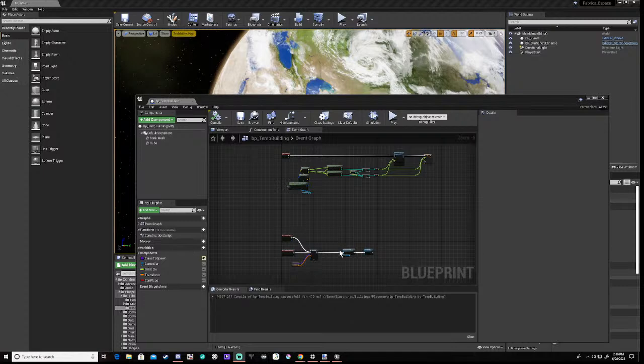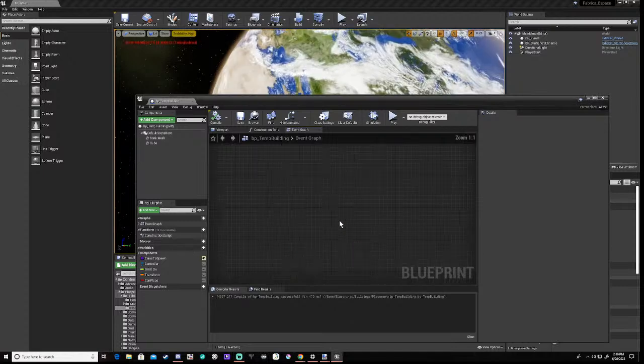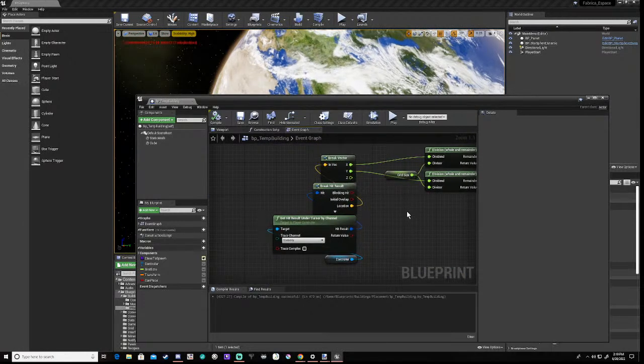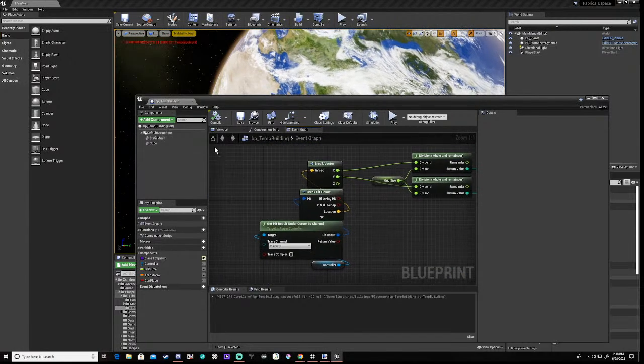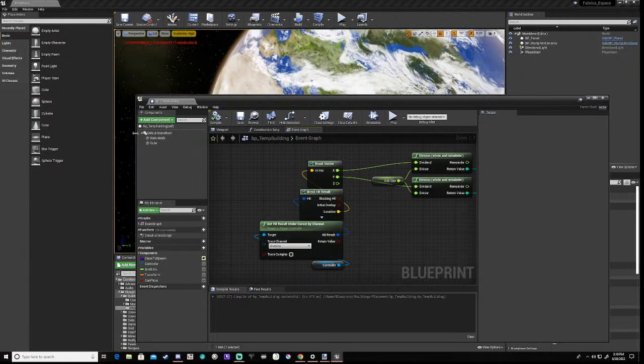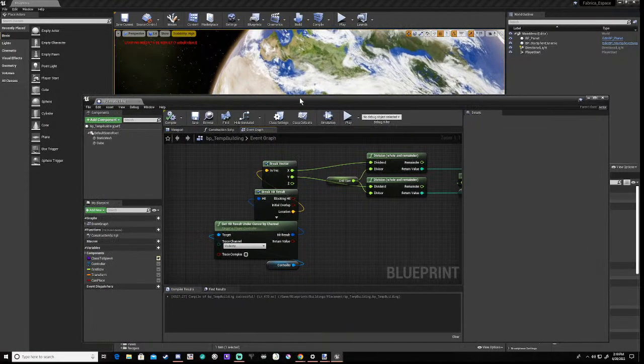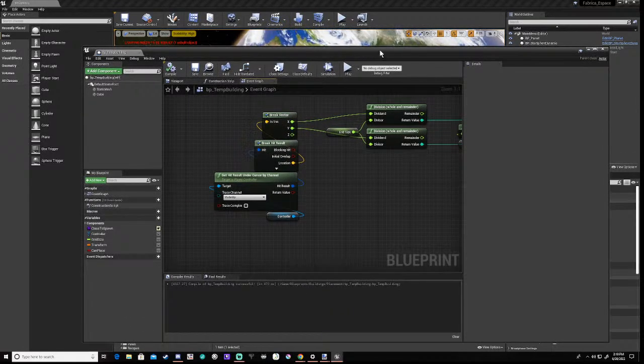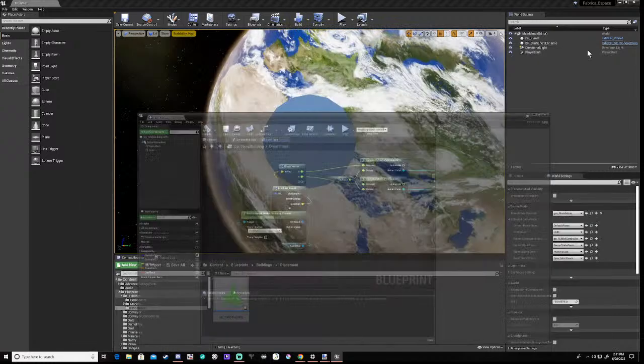So, last night we worked a bit on placing buildings within and clamping them. Okay? So, let's just go through how we achieved this.